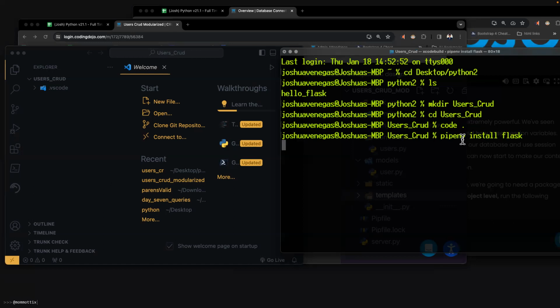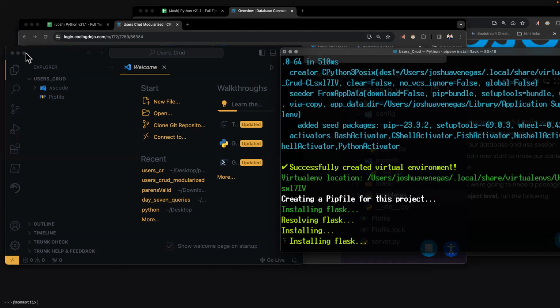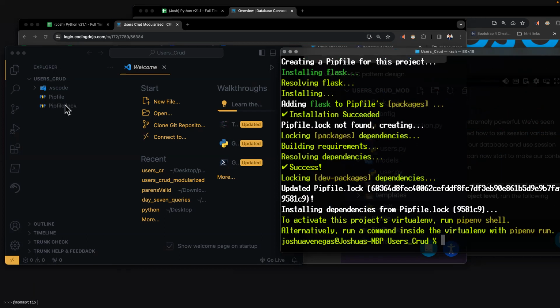And what this does is create our Pipfile. Okay, we have our Pipfile and our Pipfile.lock. Okay, nice.